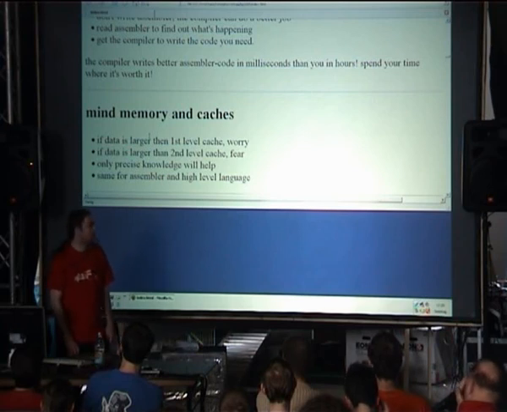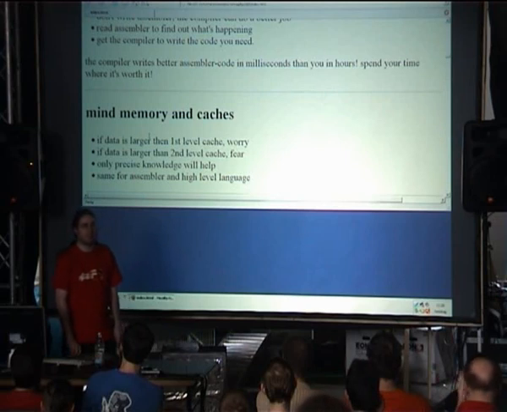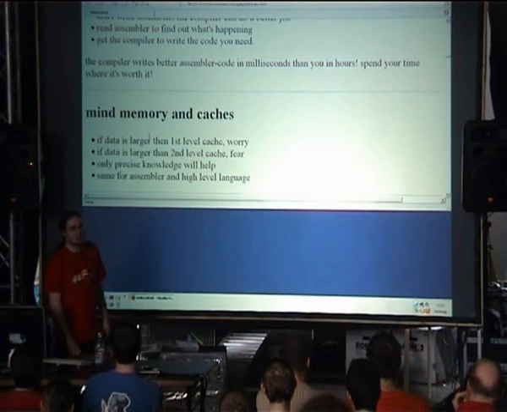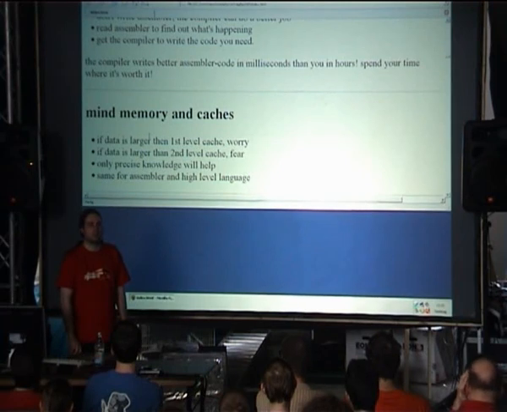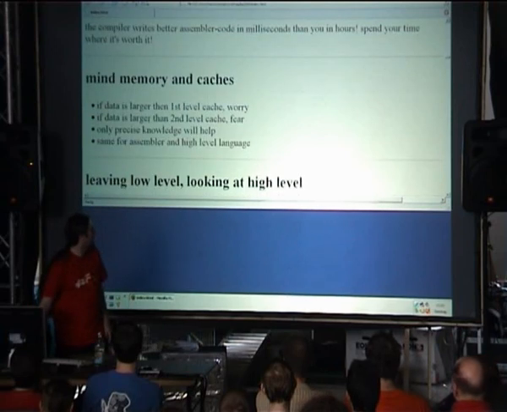That's okay. But once you are running on main memory, you really have to care about your memory accesses, about streaming, about all this stuff. Because most of the time your performance is not in the calculation. You lose your time waiting for memory. And this is actually the same no matter what language you are using.